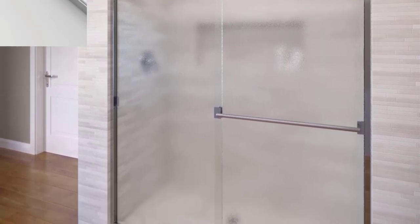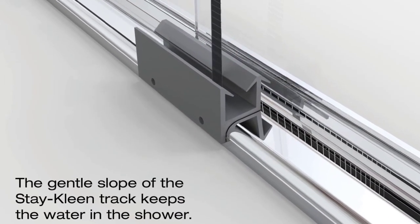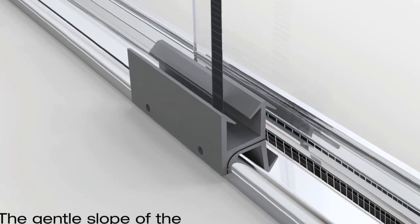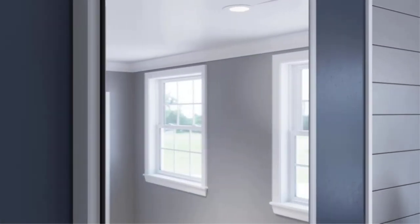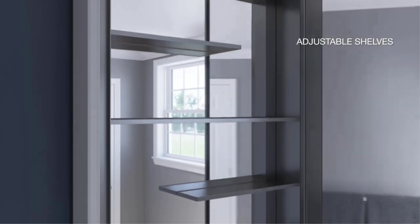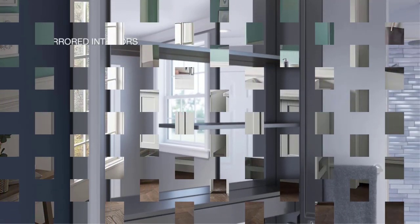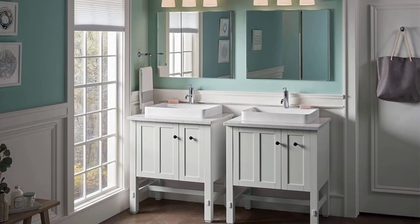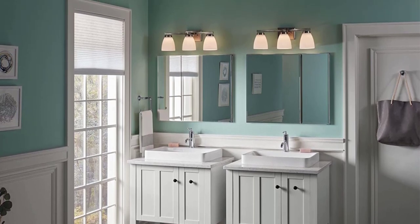Two bumpers are built inside the door to protect the glass from the wall. This glass door may be used with fiberglass and tile shower bases. The door's anti-jump system ensures seamless and effortless functioning. The AquaGlide XP shower glass protective coating aids in preventing mineral deposits, soap film, and spots. The slotted roller assembly makes it simple to correct out of square. This sliding glass shower door may be installed on fiberglass or tile shower bases.